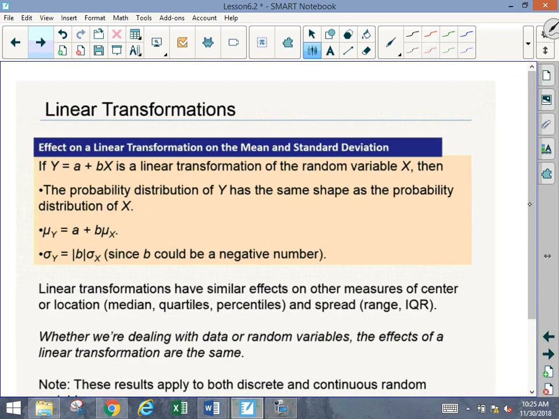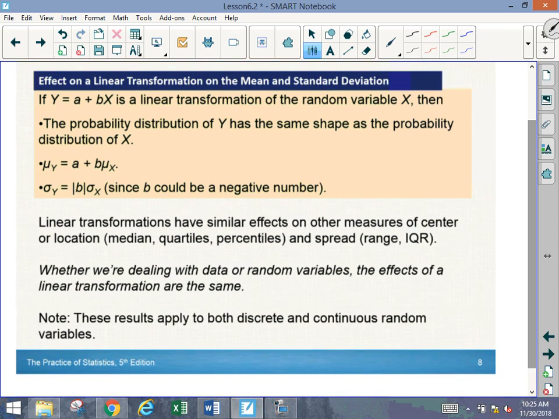All right, linear transformations. That's what I was talking about before, right? So we're going to do a linear transformation on this. For instance, if we add something to the mean and then also multiply the mean, what's going to happen? Well, it's going to change by that same linear transformation. All this that we're doing right now is just taking rules that we learned previously and applying them to some sort of random variable, so some probability distribution.